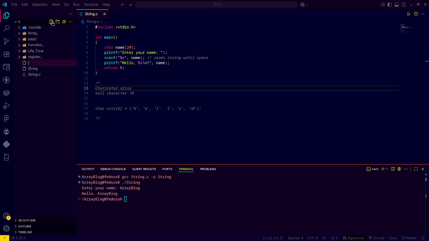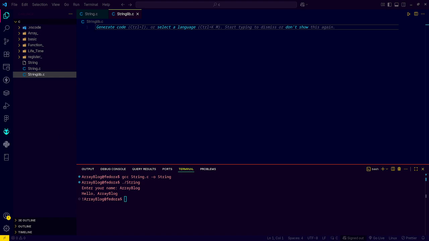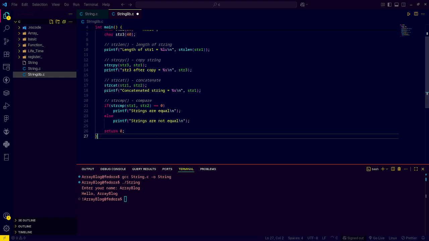So now let's look at some useful functions from the string.h library. We'll create another file, that is string lib.c, the string library, and I've written a program using the string.h library. I'll just copy paste it here and we'll see how it works. There are various kinds of functions that are predefined in C: strlen, strcpy, strcat, strcmp.